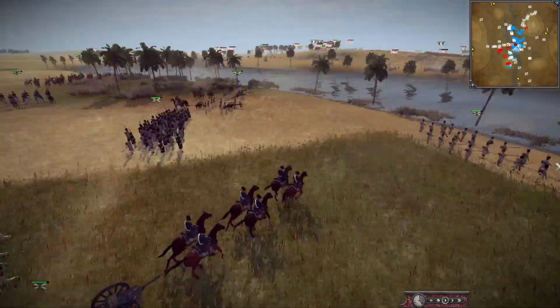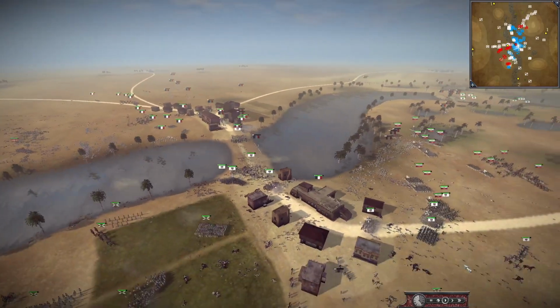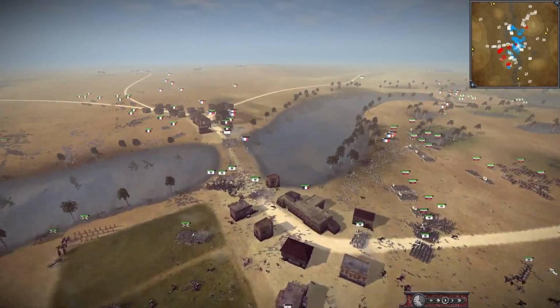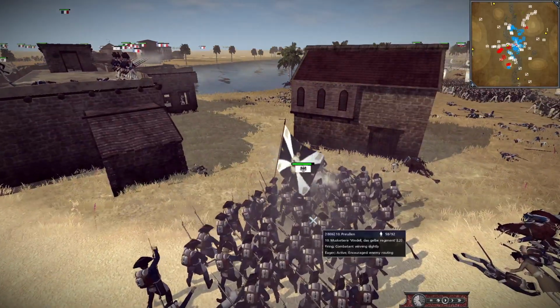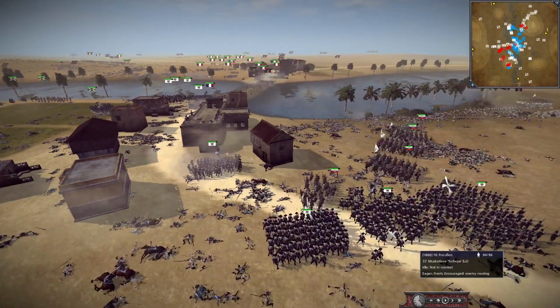Seeing a horse artillery as well being rushed to the side of the river just to pound away at the French positions. Not a bad idea. And it looks like the Poles still hold the building here. So again, it's still a problem for the coalition. They're still going to manage to take this out. So they're just going to try and shoot their way through the defenders in there.